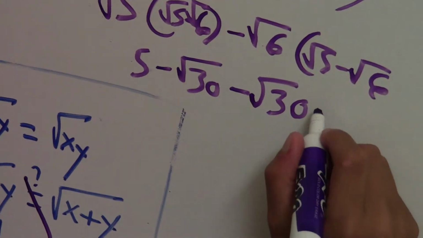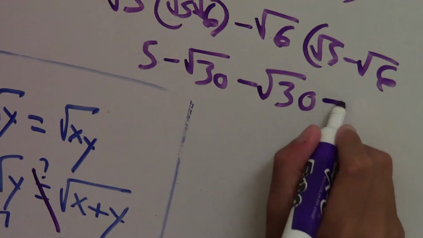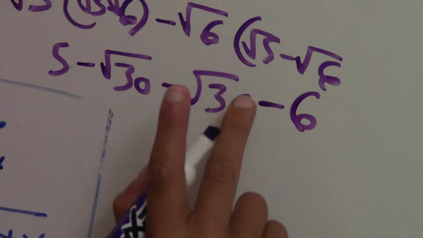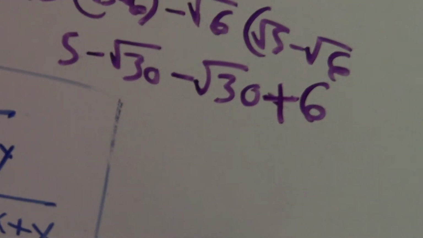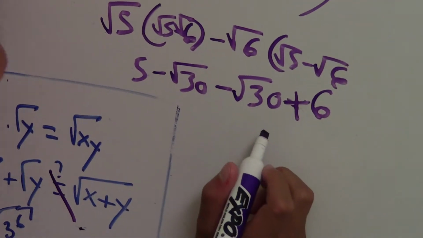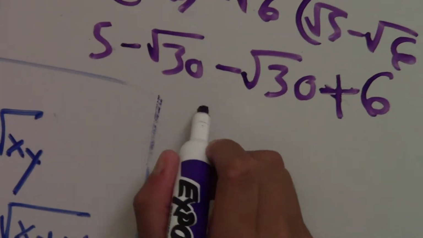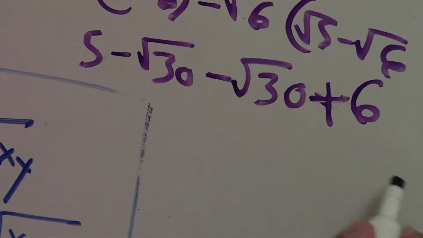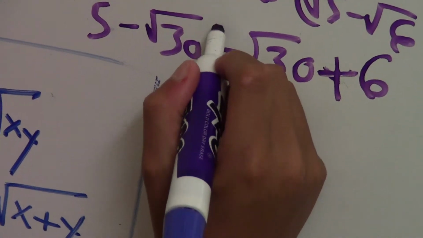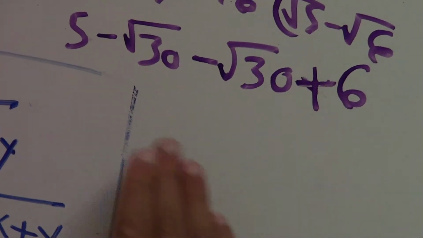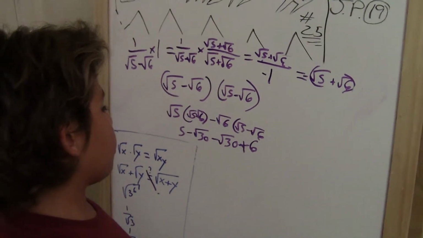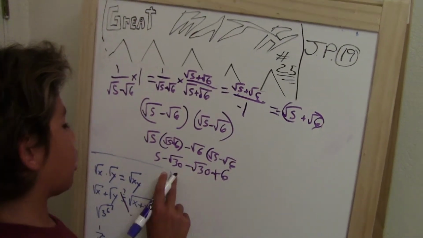square root of 30, so that times that, that's square minus 6. No. Oh. Minus square root of 6 times minus square root of 6, oh yeah, that equals just plus 6, because the double negative equals a positive. Thank you for catching that. So when we do that, that changes the whole process. That would be minus square root of 30 plus, in parentheses, minus square root of 30. That will not change the variable.